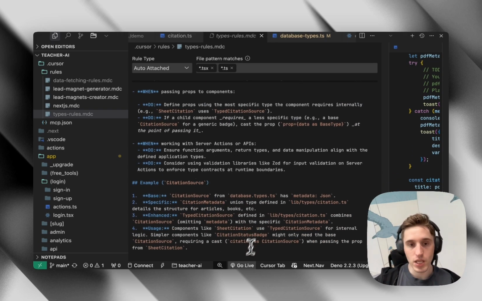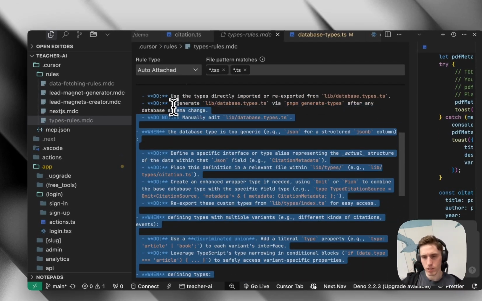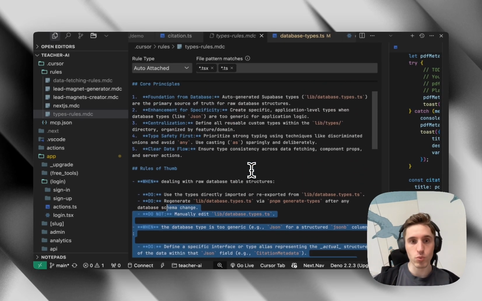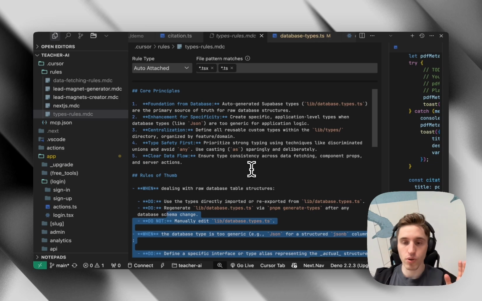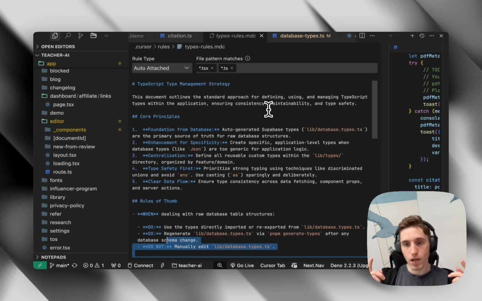So I will add this prompt somewhere in the description, so you can check it yourself and copy paste or modify whatever you like. But yeah, this is basically how I'm working with types in my project. I find it super useful. I will leave all the information, such as the script commands and the steps you need to do to make it work, so you can go step by step and implement it.